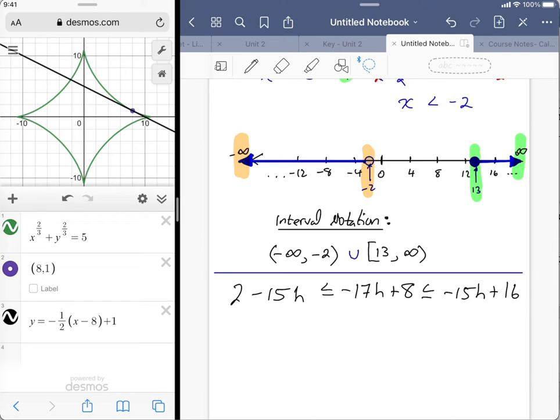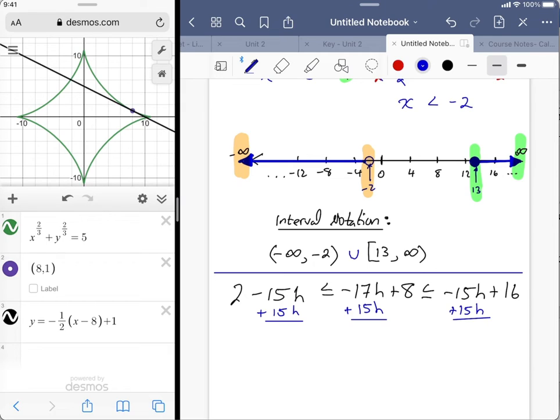Generally in the middle, if it's a triple form of a compound inequality, one piece, a middle piece, and then another piece, you want to put it all together so that the variable's in the middle. The only way we could do that is to add from the outside in. So I look at that negative 15h on the outside on the left, and I say, okay, let me add that to each part and see what happens. I'm going to add that here, but I'll also add it here to keep my inequality balanced, and I'll add it here.